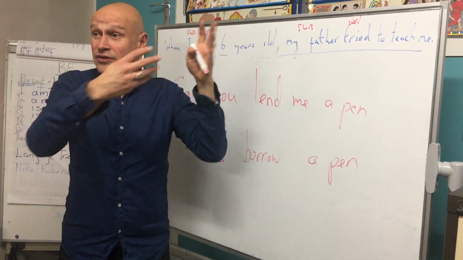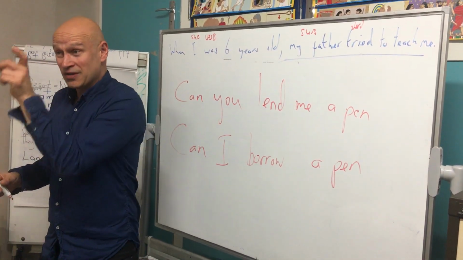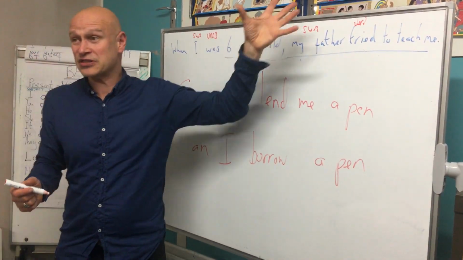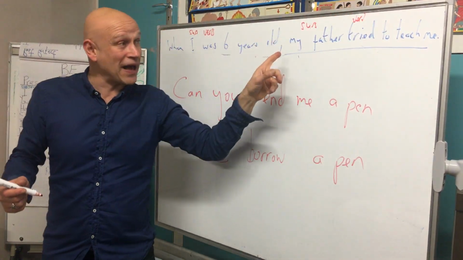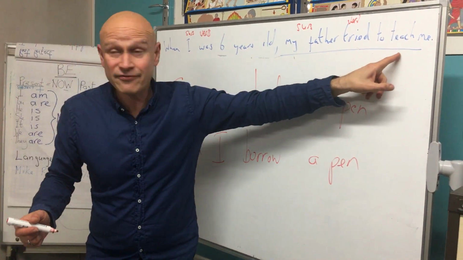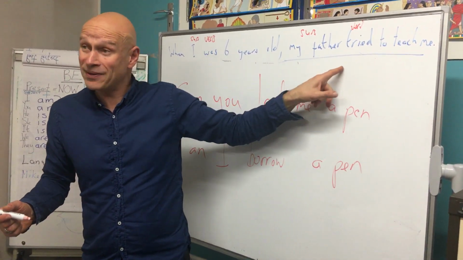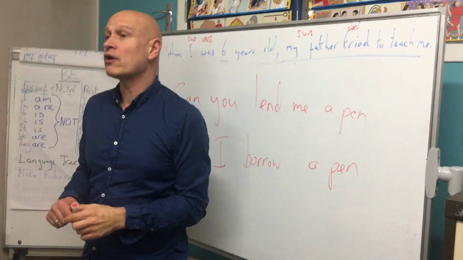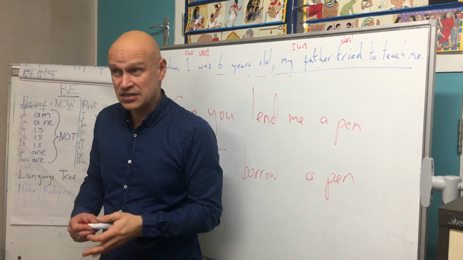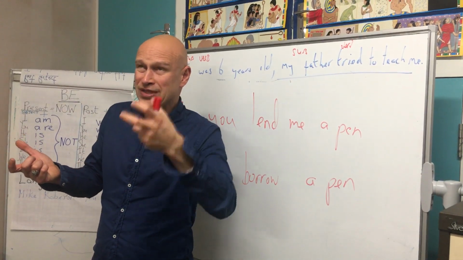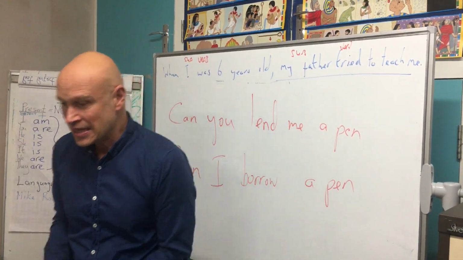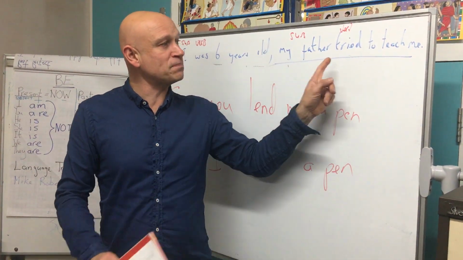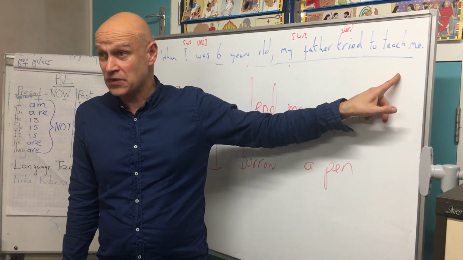This is how we speak. We do bits and bits and bits, and they always start with a subject and a verb, and a subject and a verb, and a subject and a verb. But as we go on, they get even more complicated and tricky, and they start to use something that I call verb patterns. Ings and tos and ings and other things. And it's really important that we learn how to put two verbs together.